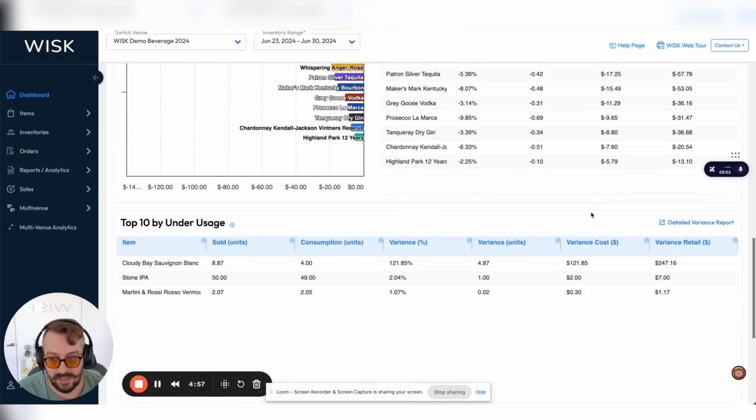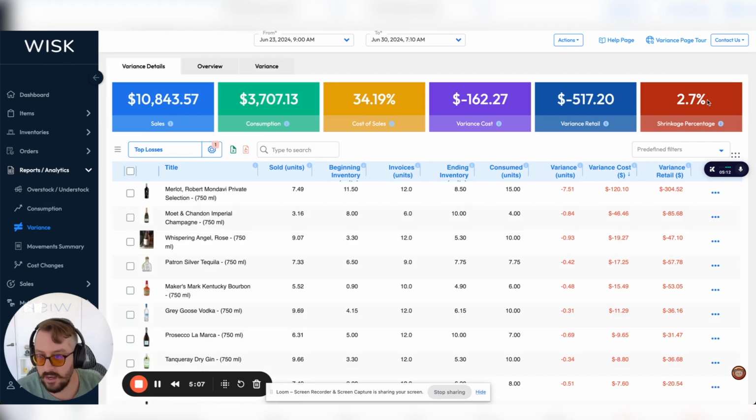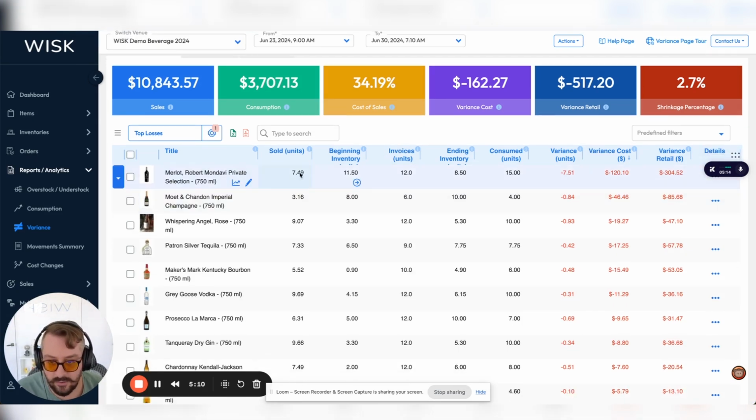Now, what's super neat is that you can click on this detail report, and it opens up this page. What I love about this page is you can go down to the specifics. So variance is telling us we sold 7.5 bottles worth, but we consumed 15. We punched in a glass of wine here, a glass of wine there, maybe some bottles of wine. If you add all those sales up, it equaled 7.49, so basically 7.5 bottles. But if I look at what was used, I counted my inventory, counted again, it was 15 used, missing. So that means there's a variance of 7.5 bottles.